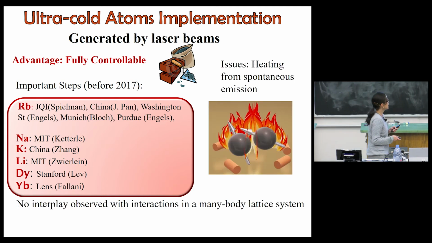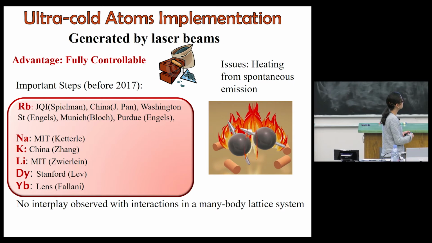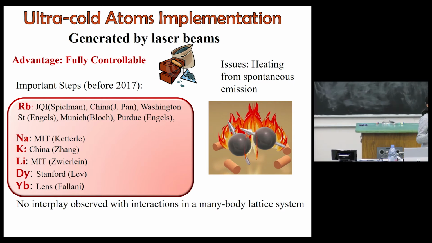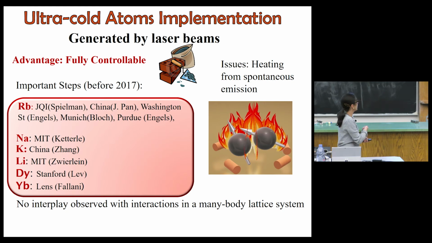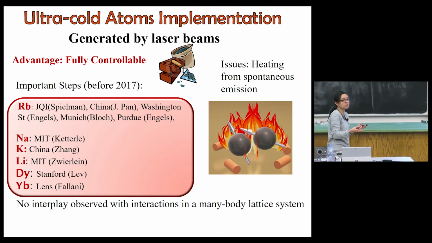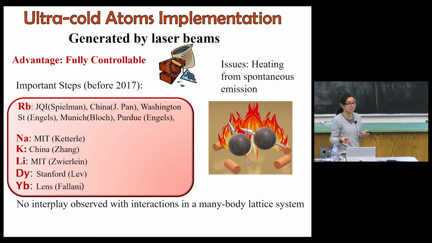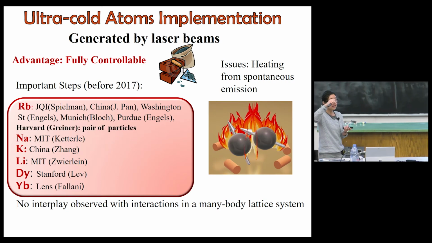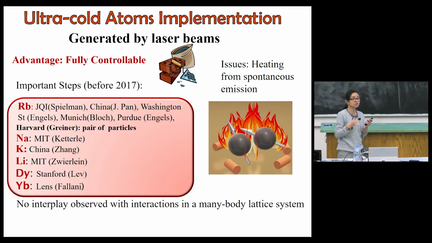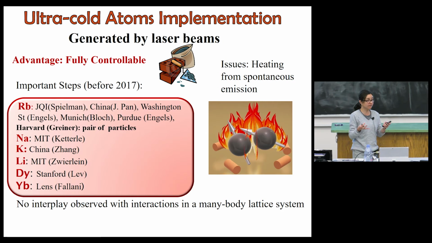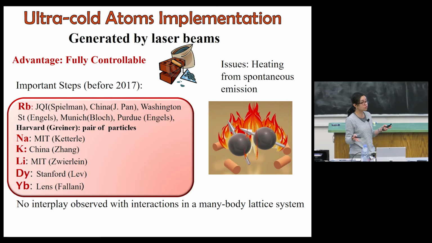But the problem is that in these types of systems, when you illuminate the atoms with lasers, you can excite them to the excited states, and this excited state can decay. When the excited state decays, they can suffer a spontaneous emission, which is a way to decohere the system. The advantage, however, of what we are trying to do using atoms in the clock is that they have such a long lifetime that the heating caused by spontaneous emission is very small. So we can create this type of effective magnetic field and try to see interactions while they experience it.